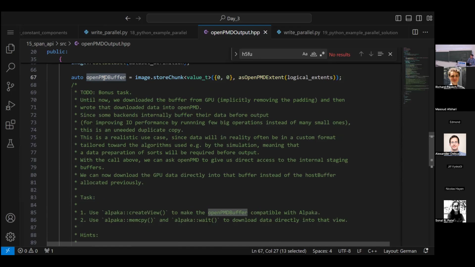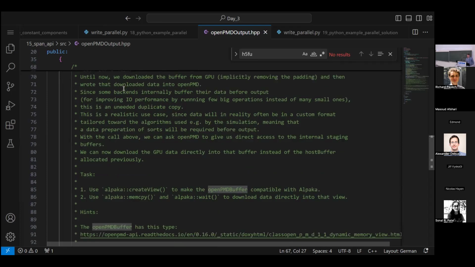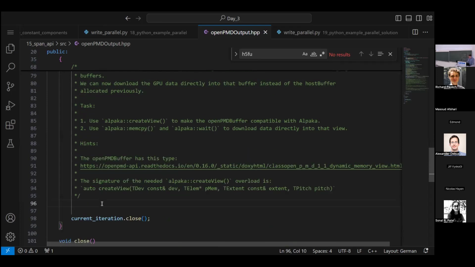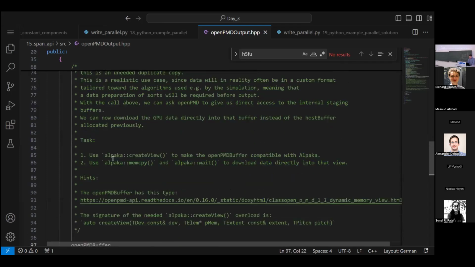Especially older versions of the binary pack file format in ADIOS, it might happen that there are internal reallocations while data is being written. So the pointer that you get at some point of writing this might not stay valid. And in order to fix that, I try to be explicit in the OpenPMD API at least, so that you have no way of making that mistake. So what you need to run first is OpenPMD buffer, which is the thing that we got returned here.